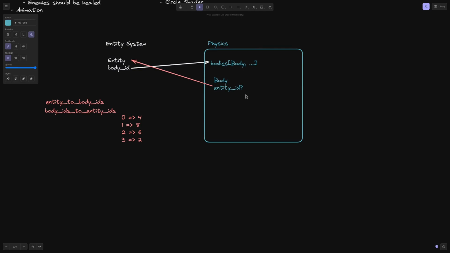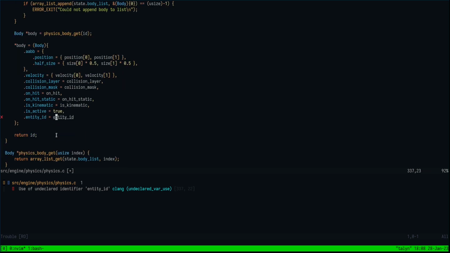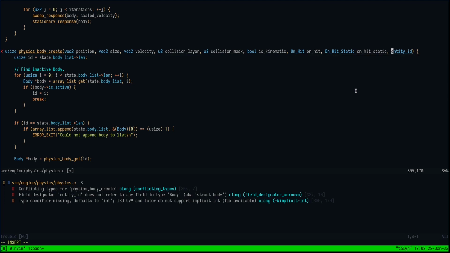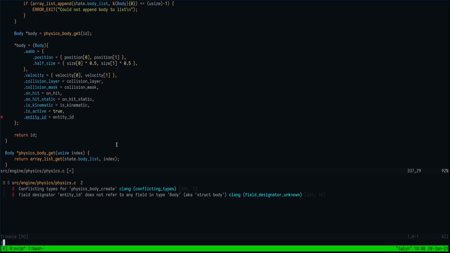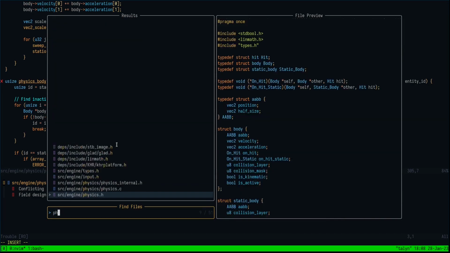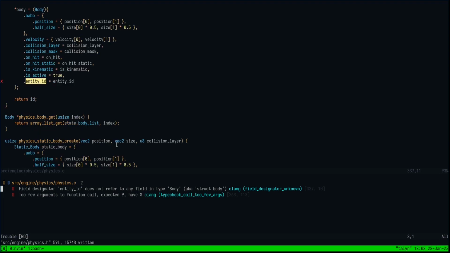So I think by default, we're just going to set this to -1 cast to a usize. Okay, so in the physics body create function, we're now going to add an entity ID, and we'll just put that on the end here. Make it a usize. Now everything's going to break. Conflicting types, so we need to go into the header file and change that. What's the problem with this? Does not refer to any field in the body type.